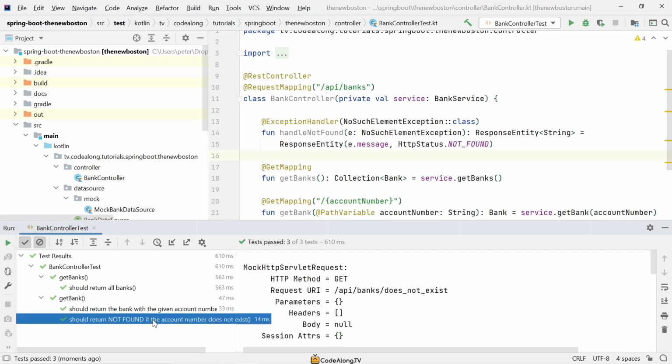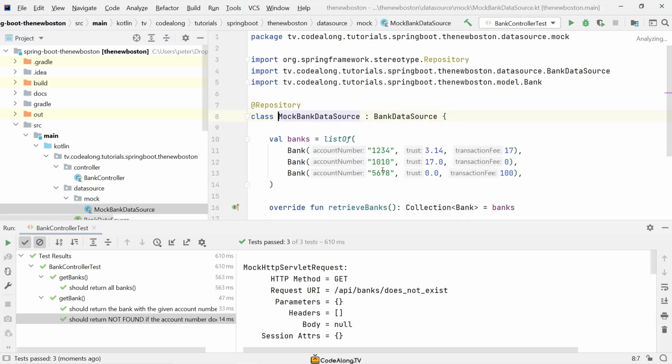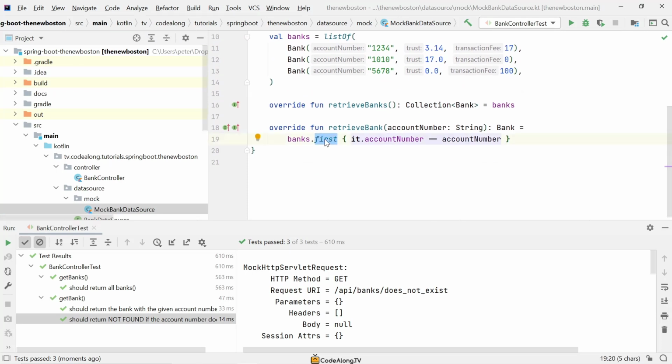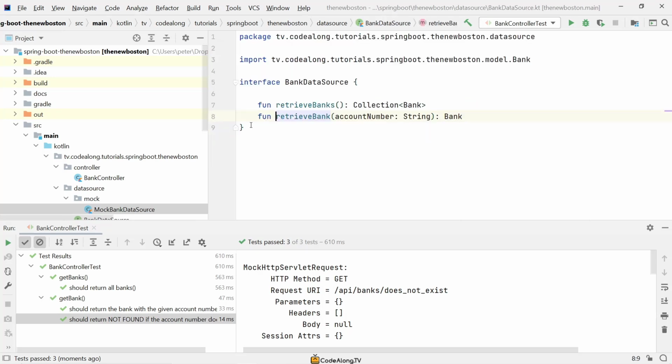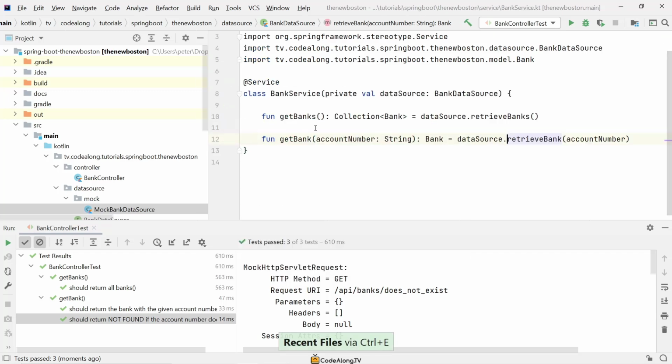So now in this test case here, when Spring Boot encounters the account number that doesn't exist, it would go into our mock bank data source, and the first method here will throw a no such element exception, which is going to bubble up into our data source, which is again going to bubble up into our service.